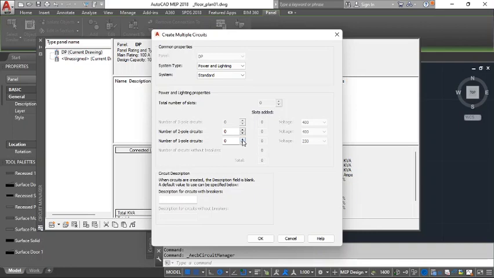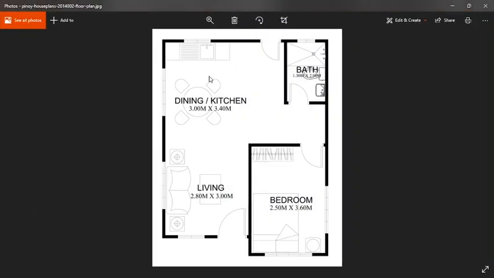The neutral is connected directly to a certain bus bar, along with the grounding. So we just go with the spaces we counted.